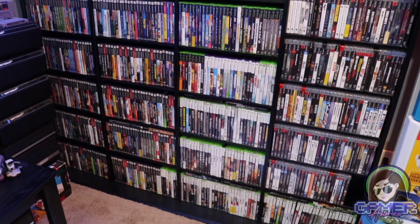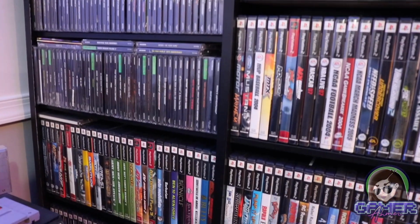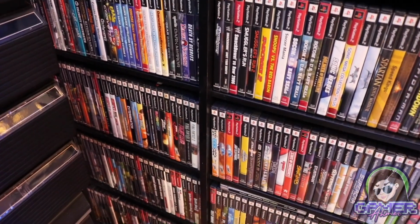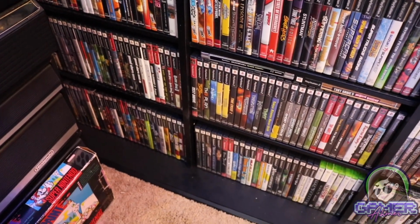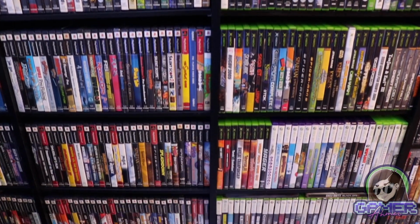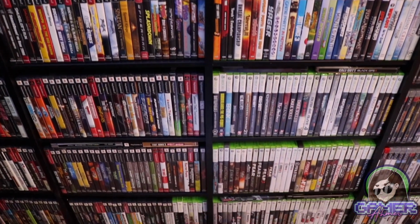And then you'll notice that we have tons of games on this display. This shelf I actually got from Amazon. It was around $200 to $206. And we have tons of PlayStation 1, PlayStation 2, PlayStation 3. We have some Xbox and Xbox 360 games spread all across this display right here.